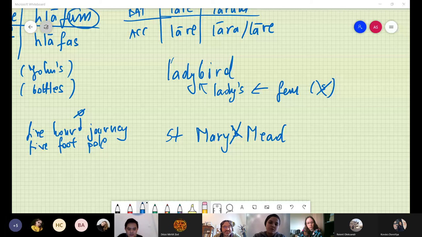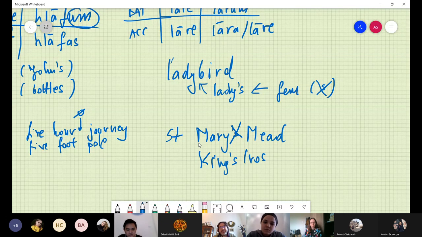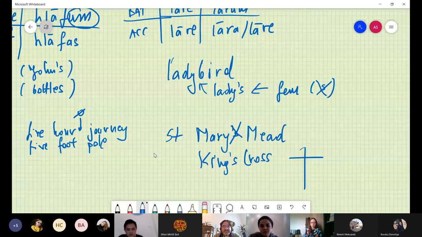King's Cross. It's called King's Cross and not King Cross, because King was a what gender noun? Masculine noun. Exactly. A masculine noun. So what you actually have is King's Cross. Does anybody know why it's called King's Cross? It is not because of the railways that actually crossed there, because there was a cross erected in name of one of the kings, and we don't even know which king. We just only know it was called King's Cross, right? So it was actually this, right? King's Cross. Okay, is that okay, people?